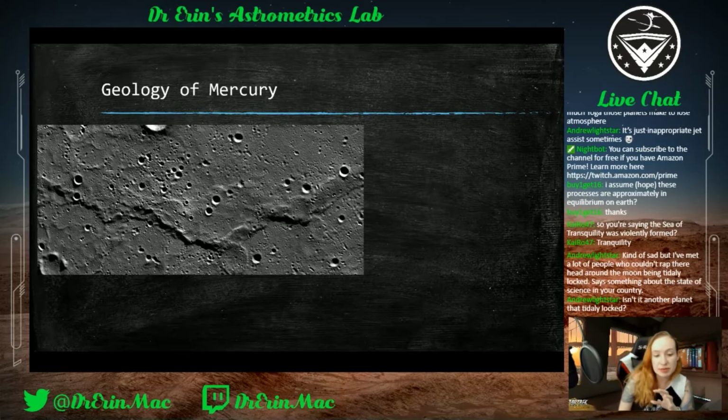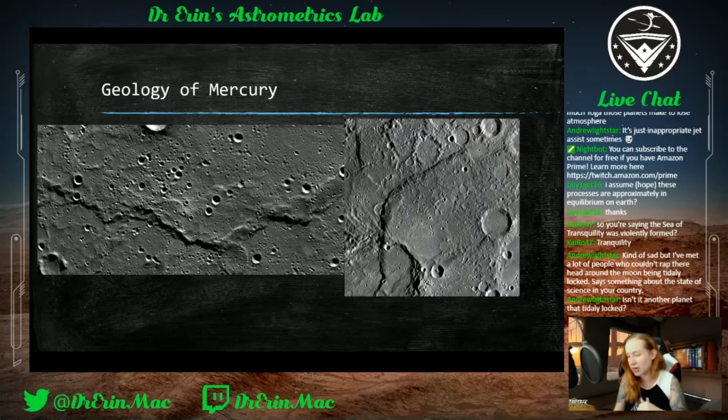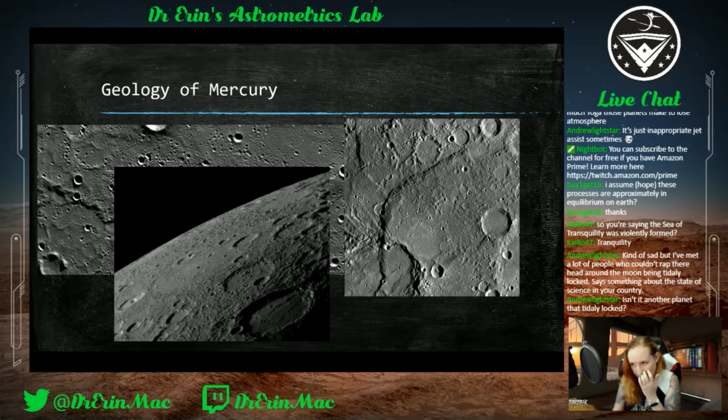But there doesn't seem to be any current sort of tectonic formation that's happening, or there's no active volcanism on Mercury. It's just started to cool off. The core and the mantle kind of shrink down, and then portions of that crust were forced under each other, and that's where you get these wrinkles on the surface as it cooled off and it shrank, which is pretty awesome. And this is just a baller picture of the surface of Mercury.